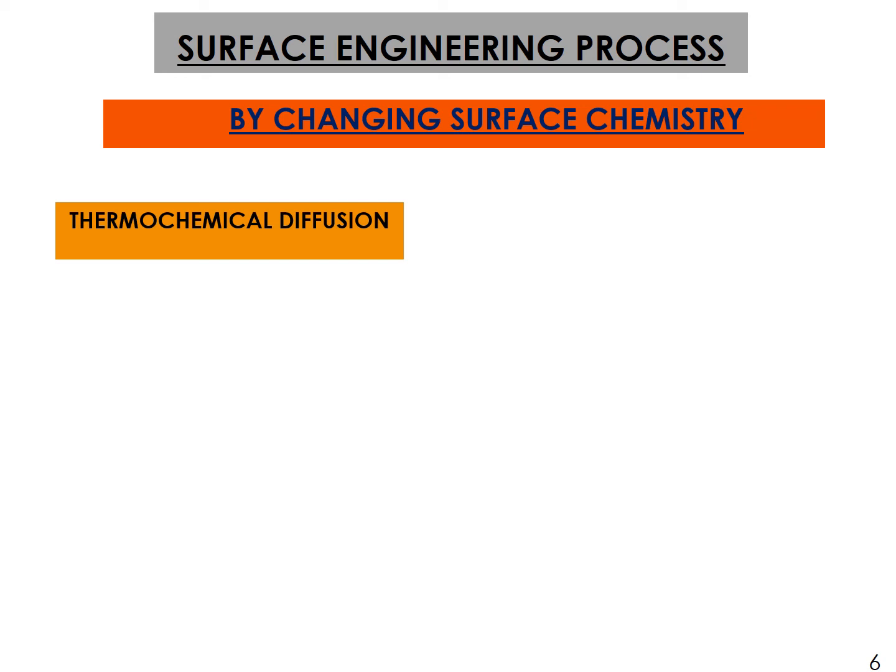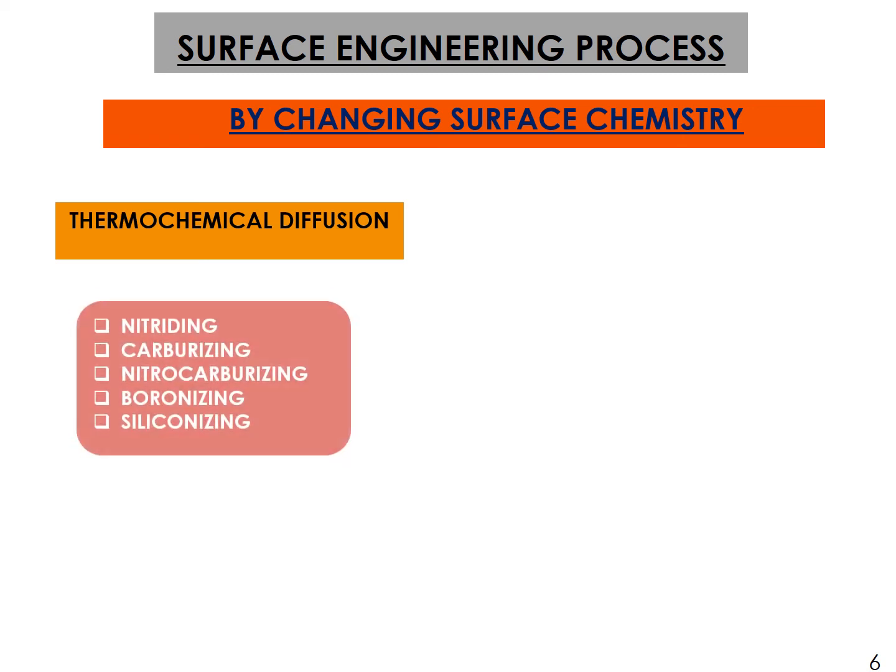So in these processes, metal or non-metal or some other materials, their atoms are diffused into the material surface so that the microstructure is modified, and thus we are making chemical changes. So if the microstructure is modified by diffusing some of the external atoms, it is changing the chemistry of the surface. Yes, the selection of the diffusing atom is very important. It is done based upon the enhancement of the properties.